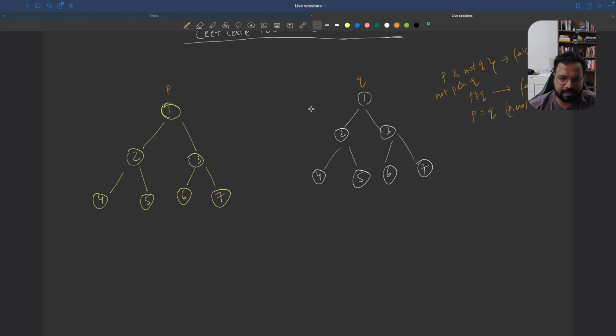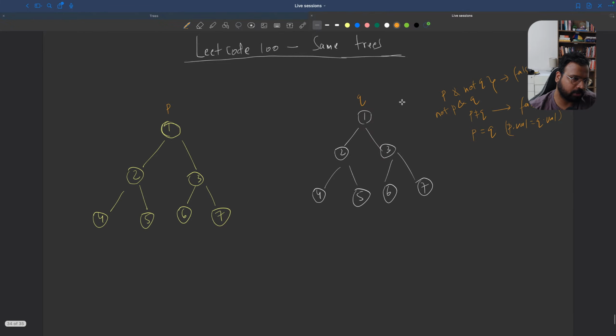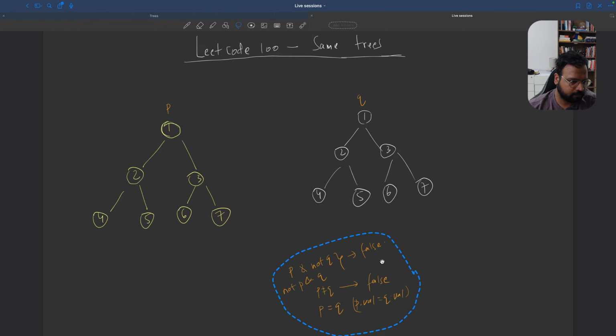Okay, so the first step is to check the root node. Both the root nodes should be present. If both the root nodes are not there, suppose P and Q both are null, then what will be the case? I'm just noting down the first edge cases.